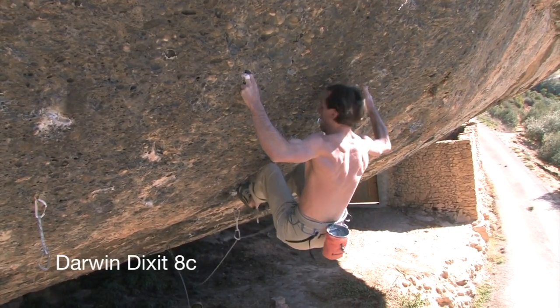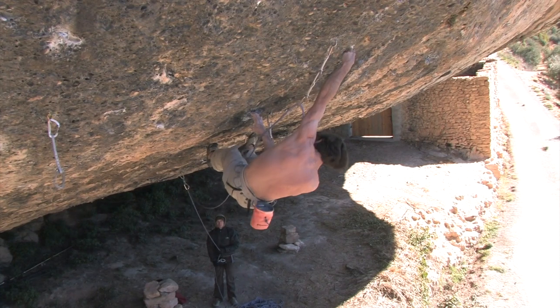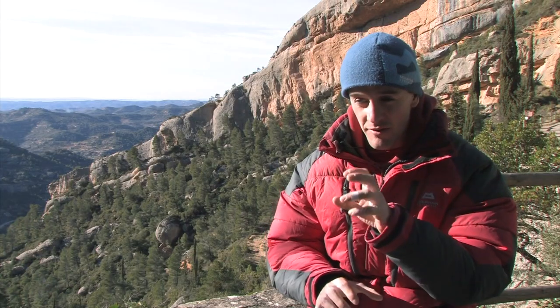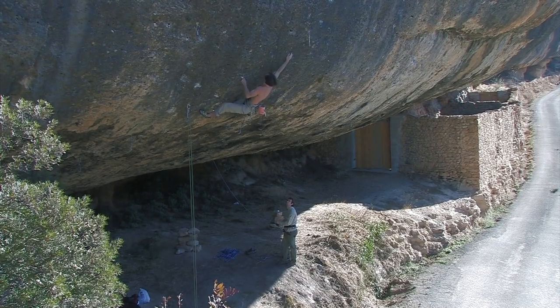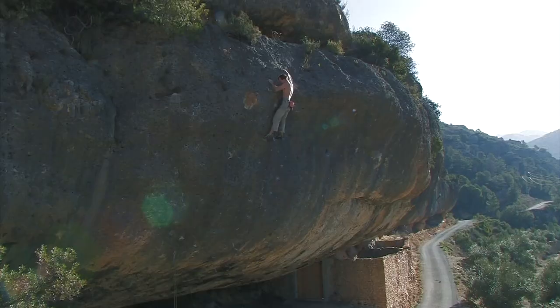And I remember when I was redpointing, one of the cruxes on the lip of this roof, you have to do a long reach to a one finger pocket and sort of lock it out and do this little slap through to an edge. And I remember when I actually got to the redpoint, I felt really good on the move, and I was able to just lock the pocket. I felt I could take my hand off statically, and I actually was able to chalk up and reach really in control for the next hold. And that felt absolutely brilliant on the crux of this 8C.